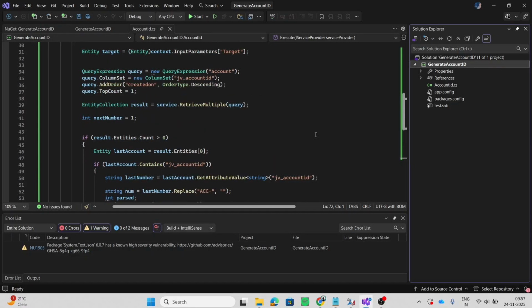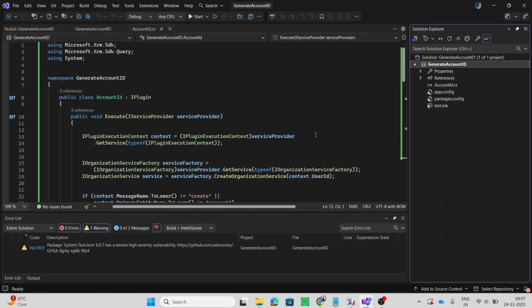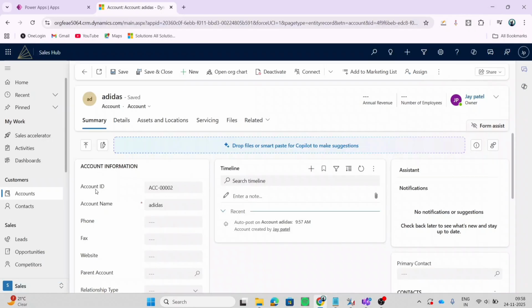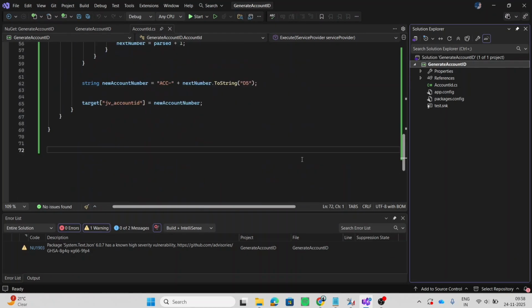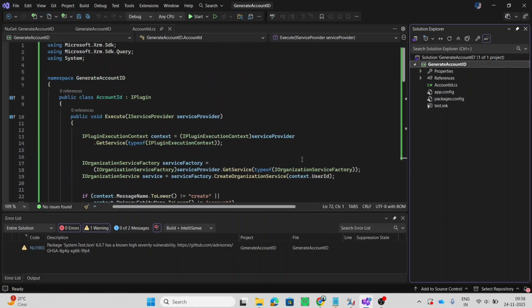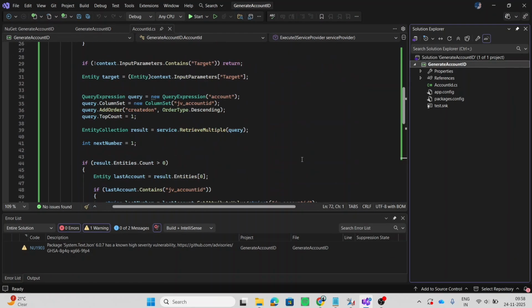You can also write another logic in your JavaScript, or maybe using your business rules to lock the account ID field if you want. Or maybe you can just directly go on the form and lock this field, so as not to allow the end user to edit this field after creating this particular record. But this was a very simple scenario where we discussed how you can generate the account IDs, right? I hope that you are able to understand the logic which I have performed.